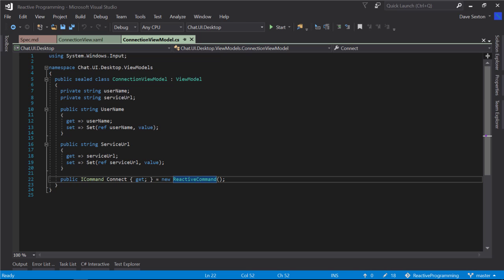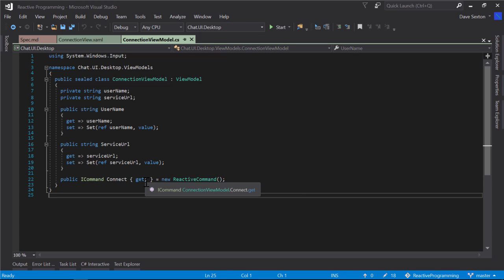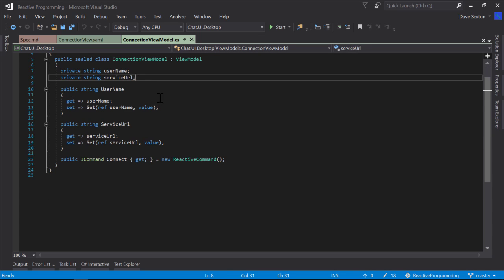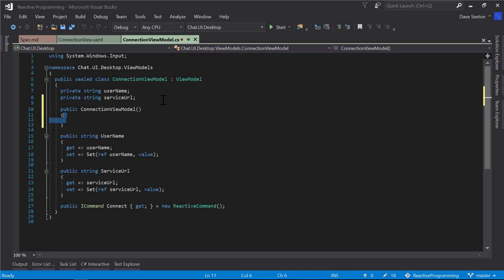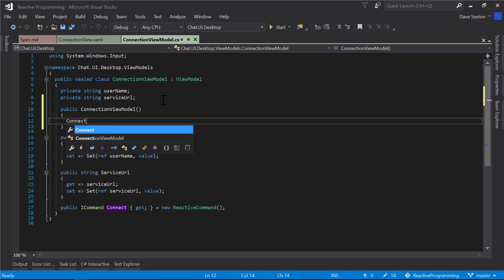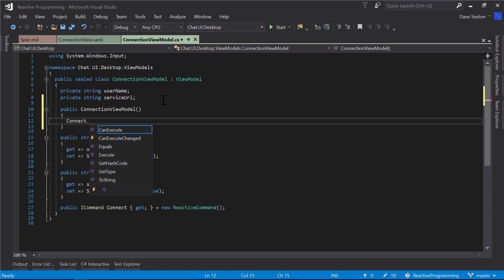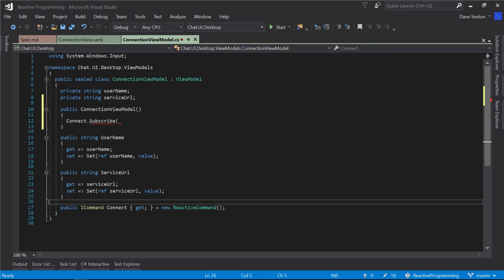So now this looks good, reactive command, and just as an example here, if we read the connect property, you'll see that we can now call, why can't we call subscribe on it? Oh, the type here needs to be reactive command as well, right?